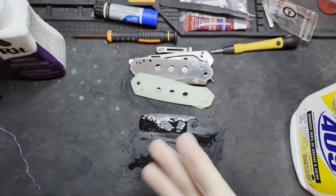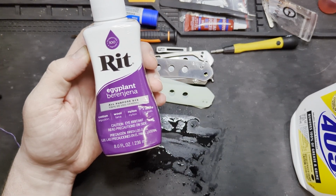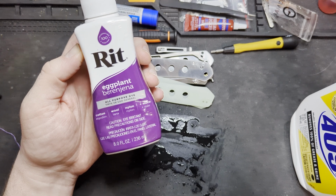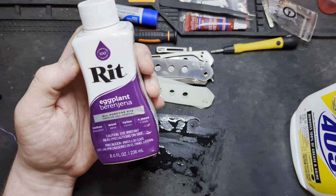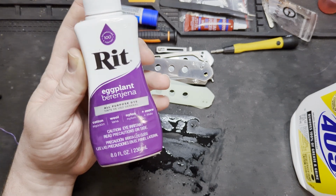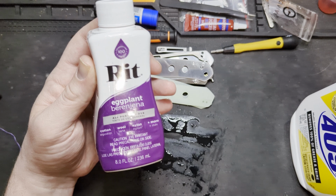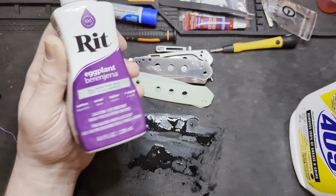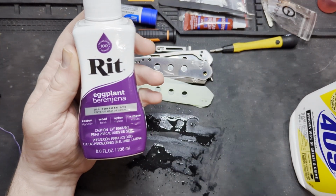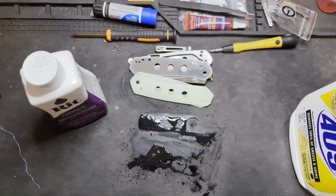So we got our scales there. We've got our dye, and so we're about to move to the kitchen. Just to let you know, we're going to be using an 8-to-1 dilution of this. So I've got 8 ounces of dye. You could use half of it, like 4 ounces of dye, and then 4 cups of water. I don't know that I want to dye anything else purple in the near future, so I'm just going to use the whole bottle. That way, when I dispose of it, I can dispose of it cleanly and not have it lying around. And so what I'm going to be using is 1 bottle of RIT dye to 8 cups of water. All right, awesome. I'm going to go get the setup in the kitchen, and I'll see y'all there.